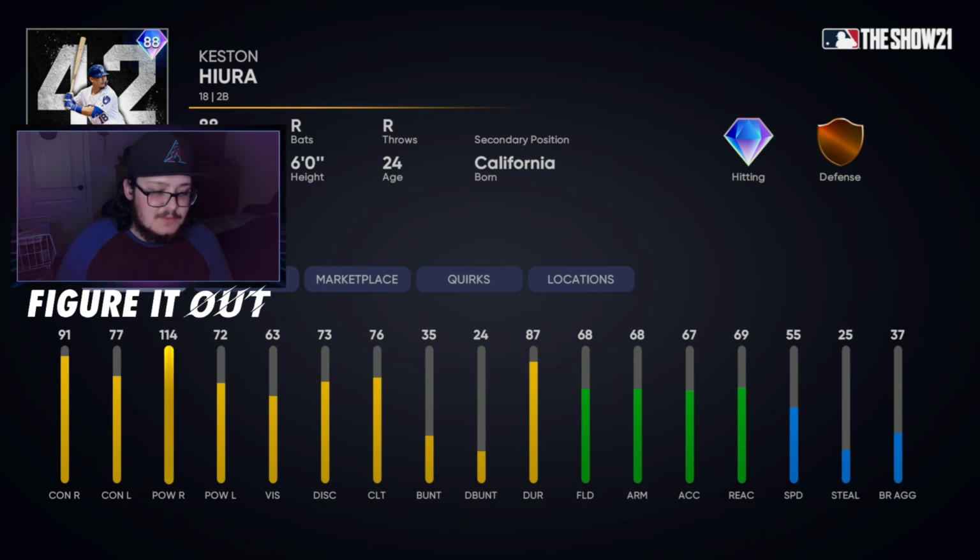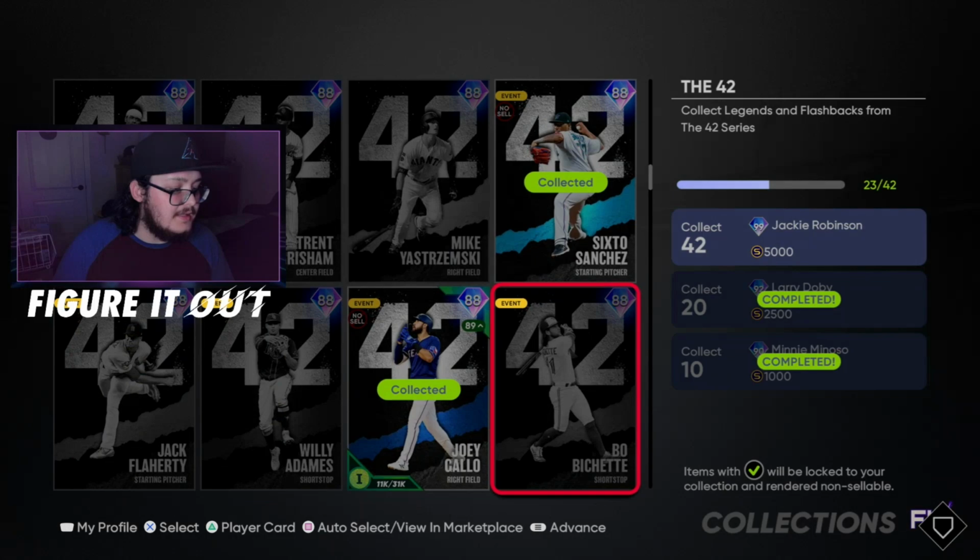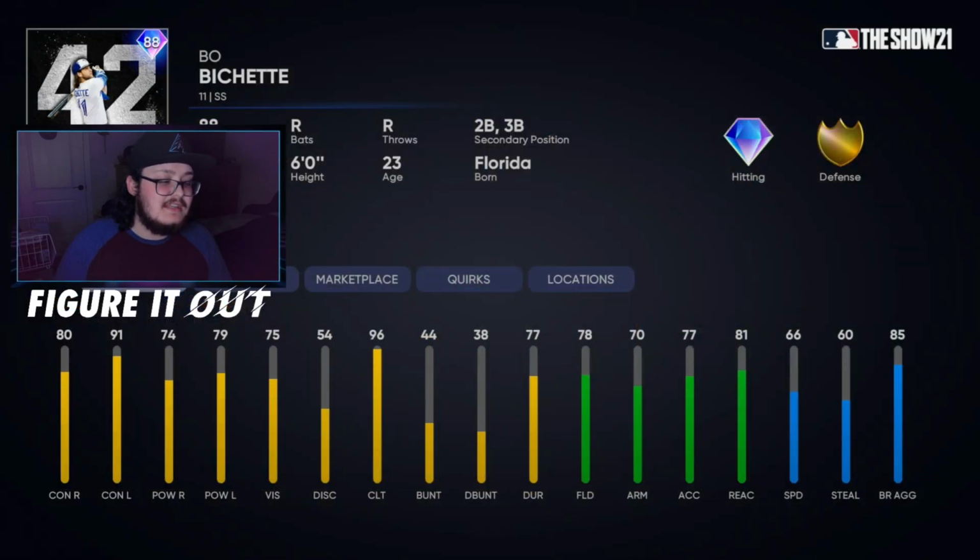The defense is kind of whatever, but the speed is okay, especially at second. I wish he had a secondary position at first base because that's what he's been playing primarily this year, so he really has only played second up until this year. His swing is also pretty glitchy. Versus righties, he's going to be mashing the ball. Versus lefties, he actually probably won't be that bad, especially because he is a right-handed bat, so I highly recommend that as well.